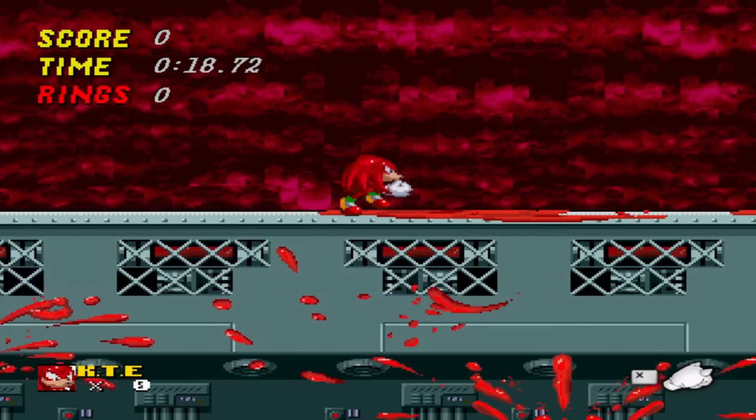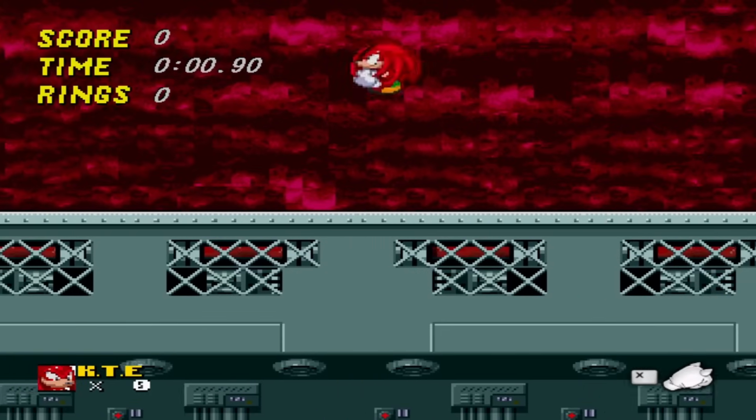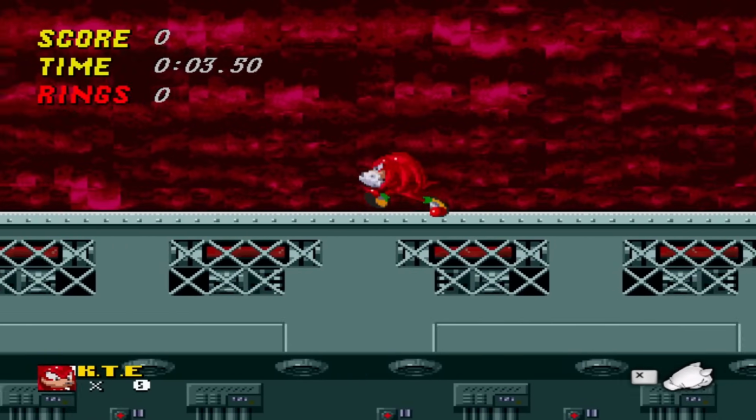Knuckles is supposed to walk to the right like always during this level, but if you go against the story and walk to the left, this happens.